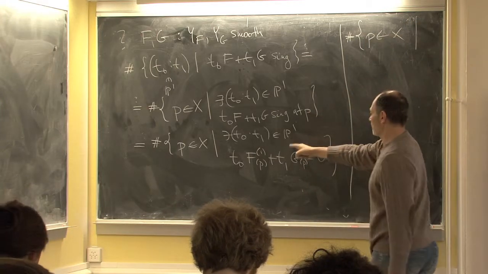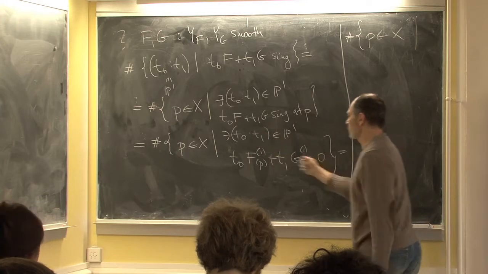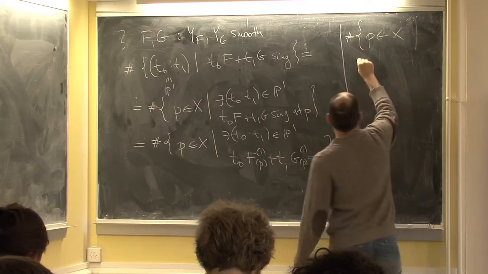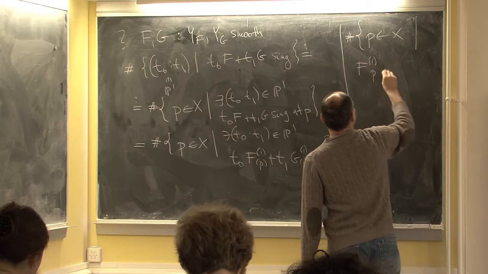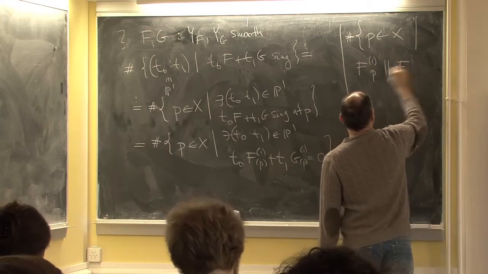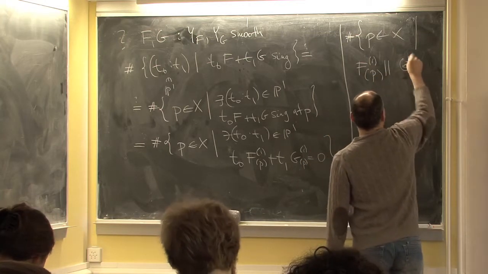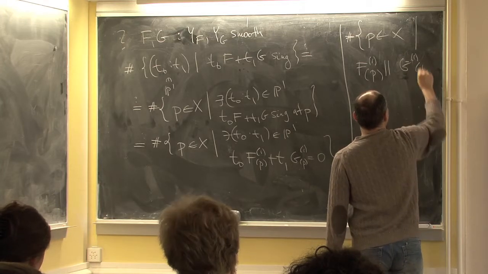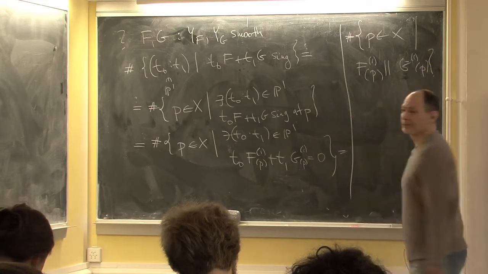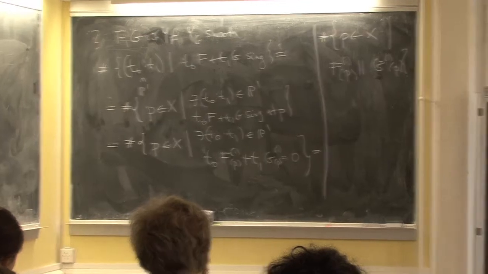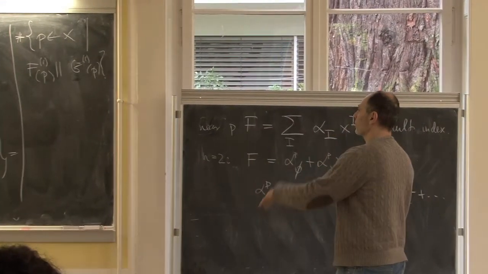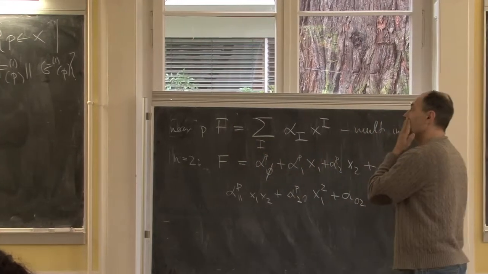where, so what does this mean that there exists a point? It just means that these two vectors are collinear, right? So that F1 P is parallel to G1 P. And now this looks very good. So I'm sort of explaining what I did, but in much more detail for a general X, okay?